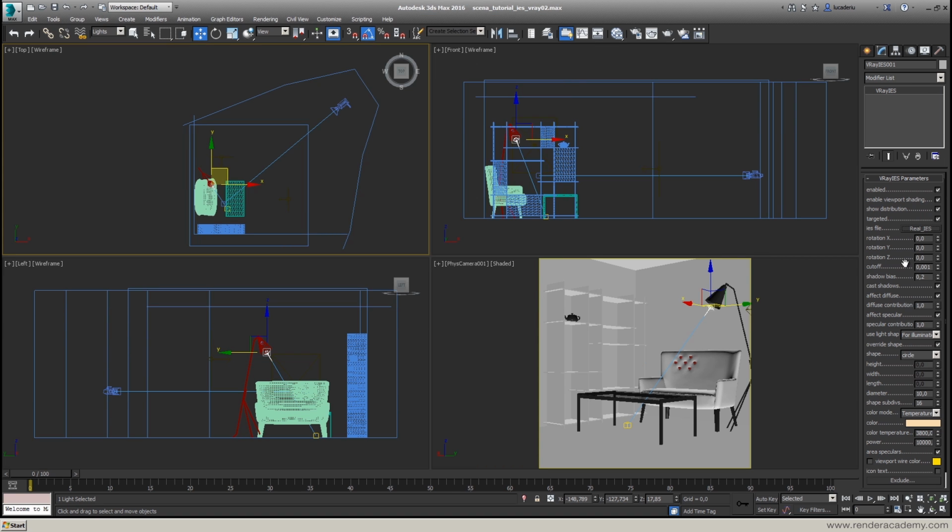I can open it. Here I have some options according to the rotation, how I want to change the position. And here I just decided the shape, because by default we have a point, but I prefer to have a circle, so we can have this circular emitter for the soft shadows that I was telling you before. And here I have the power, the intensity, that is 10,000 lumen, which is what got saved in that file, and I can quickly render just this view.